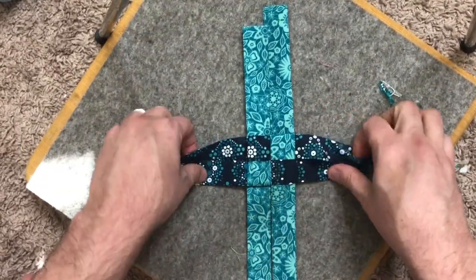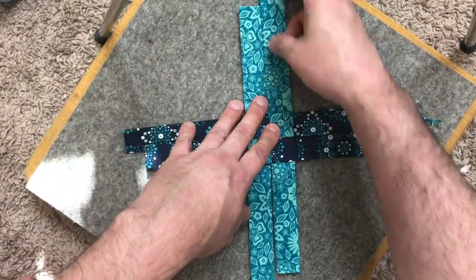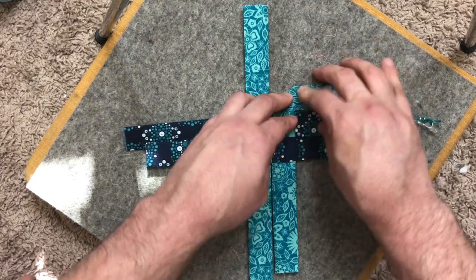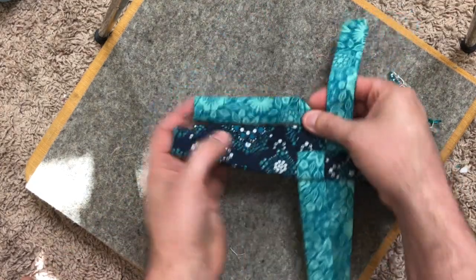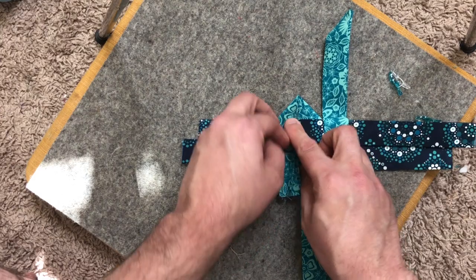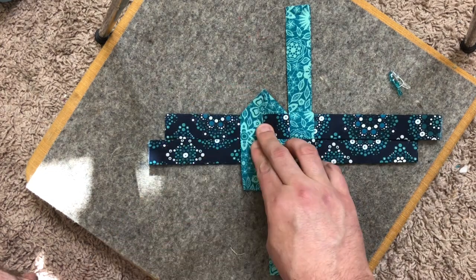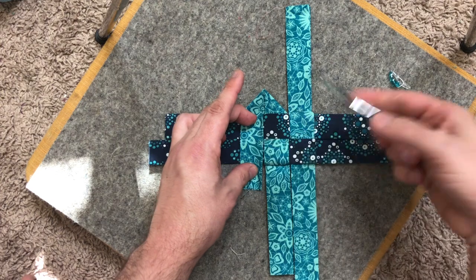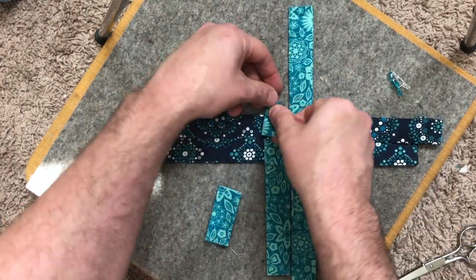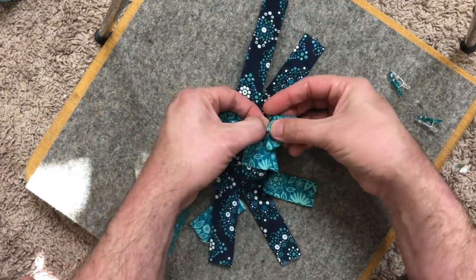Now it's tight and the folding begins, which is fun. I can already tell there's way too much excess, so you won't need that. I'm going to start here — you can start anywhere. I'm going to start here and flip it. I'm going to do this eight times. I'm going to snip it there, then fold it over here, and the little tail part gets tucked in there like so.